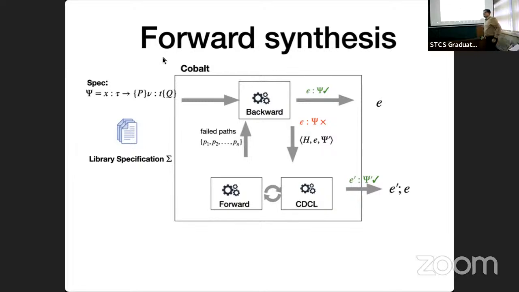Okay, so suppose I did not have any backwards process, is it true that the forward process itself is powerful enough to find the solution? Yeah, I think if you have unlimited time, since you are doing an enumeration, and let's say you are doing a breadth first search rather than a depth first search, your forward synthesizer will eventually find a solution if there exists one. Okay, same question: if I don't have a forward process, I only have a backwards process, is it true that I will always find a solution?